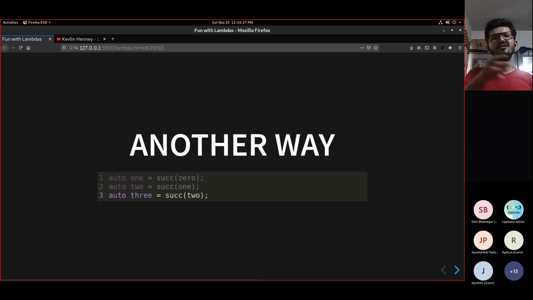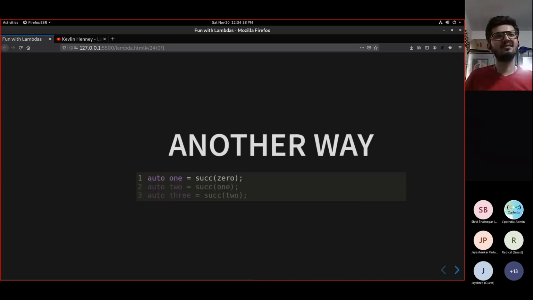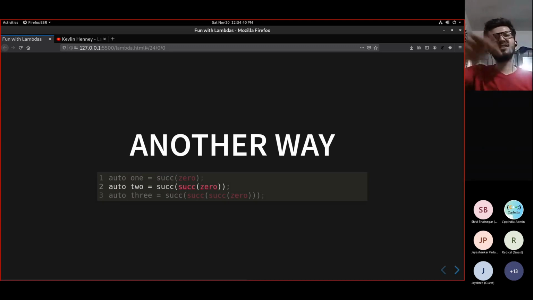So just like 2 is the successor of 1, we can write 3 as the successor of 2. Does that make sense?